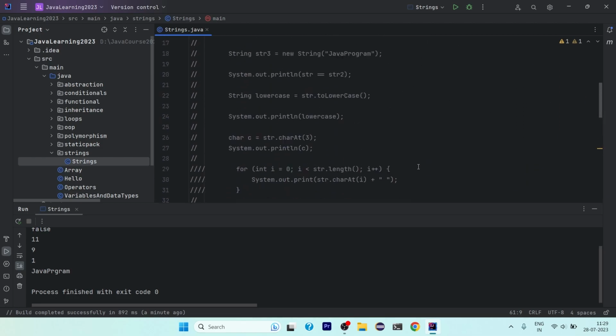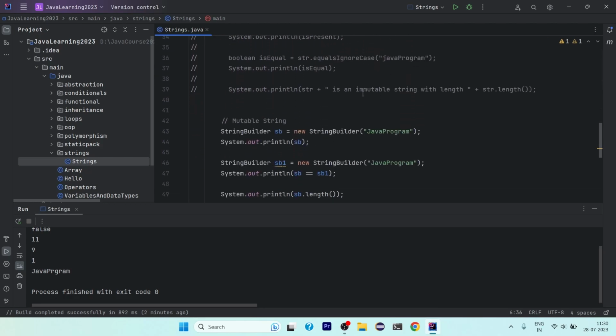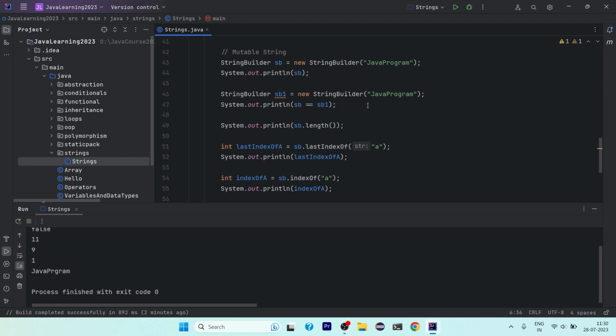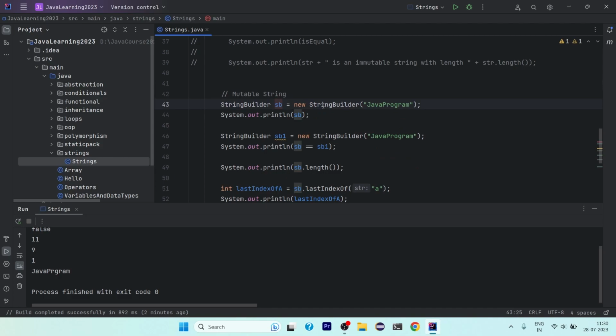Why? Because if you use an immutable string, and in your code you are changing your strings multiple times, then every time you change a string you will get a new string, and that new string will get into the string pool. So basically there will be a wastage of memory. Your aim is to change the original string, but since lots of strings will get created, it will be a waste of memory, and if the manipulation is too much, you can get an out of memory error.